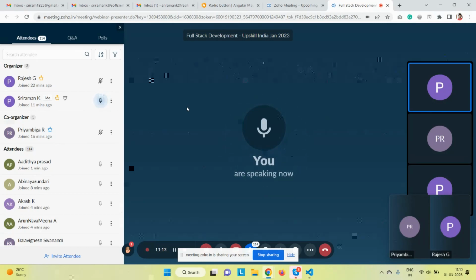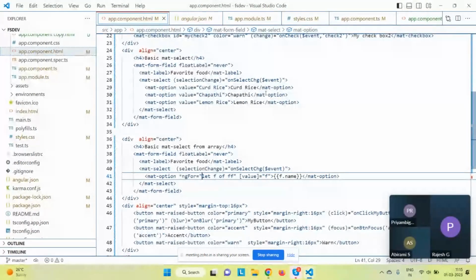We are going with the radio button. Radio button, drop down, checkbox, input box, button. These are the most used components in any UI. Any UI you take, without these, there will not be any UI. A button can be in the form of an icon, or a button can be a button itself. A drop down can have multi-select or single select. If it is multi-select, you just have to enable multiple here.